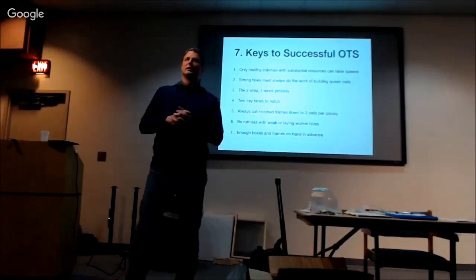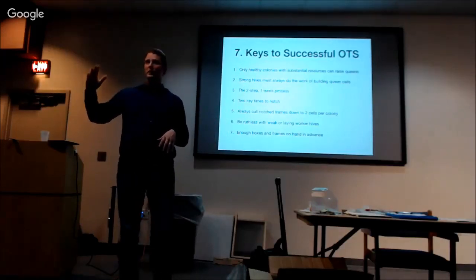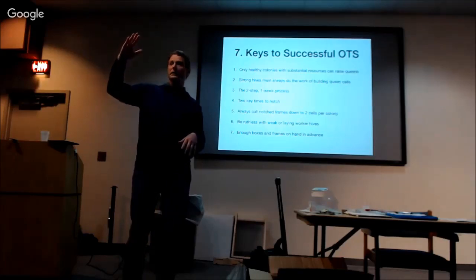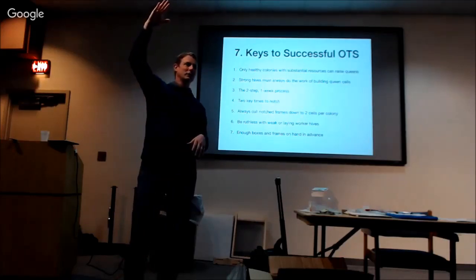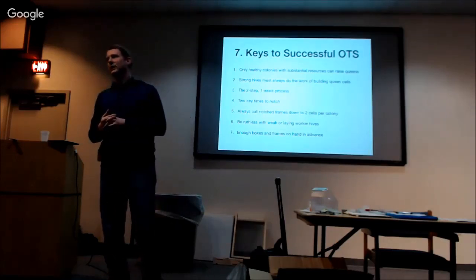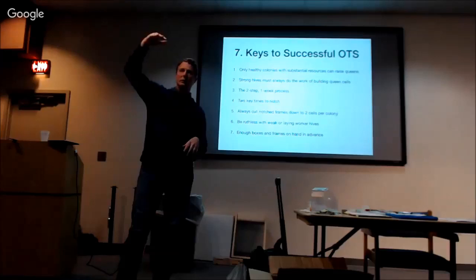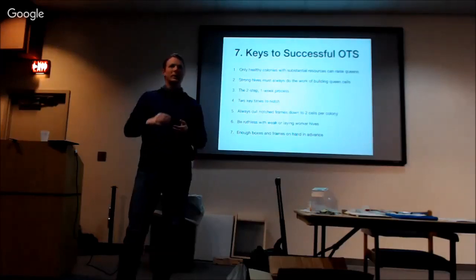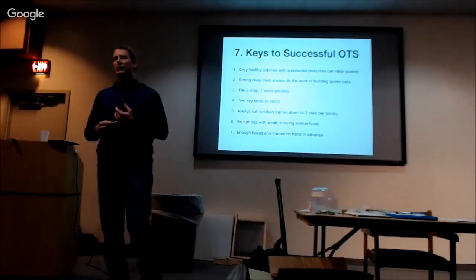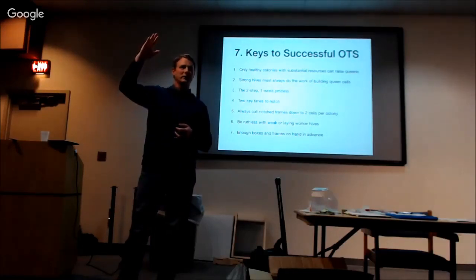A typical colony with a queen building up right now, April, May, they're going to let her lay strong until about August. I think it's August. And then she's going to quickly ramp down. But when I raise a queen in July, she starts laying August 1st. They let her begin laying like a spring queen again.